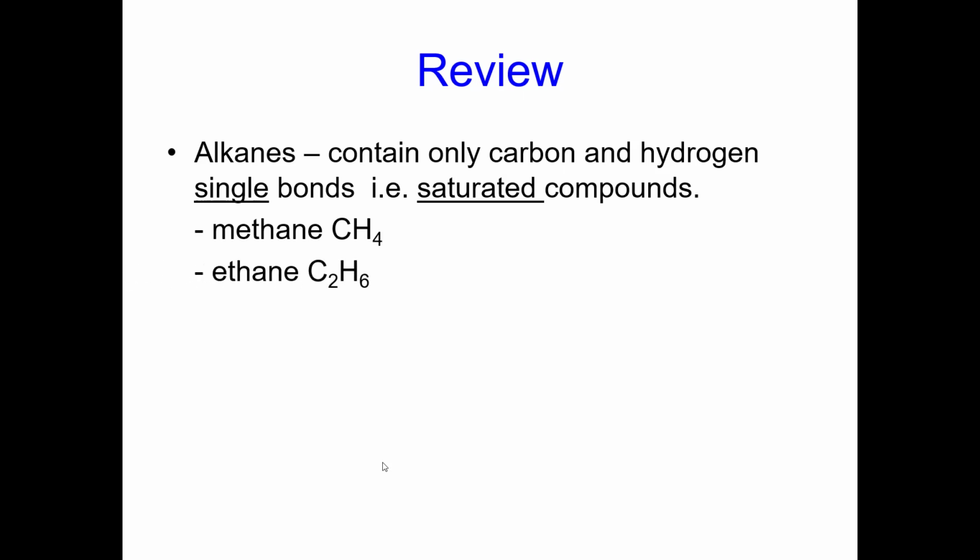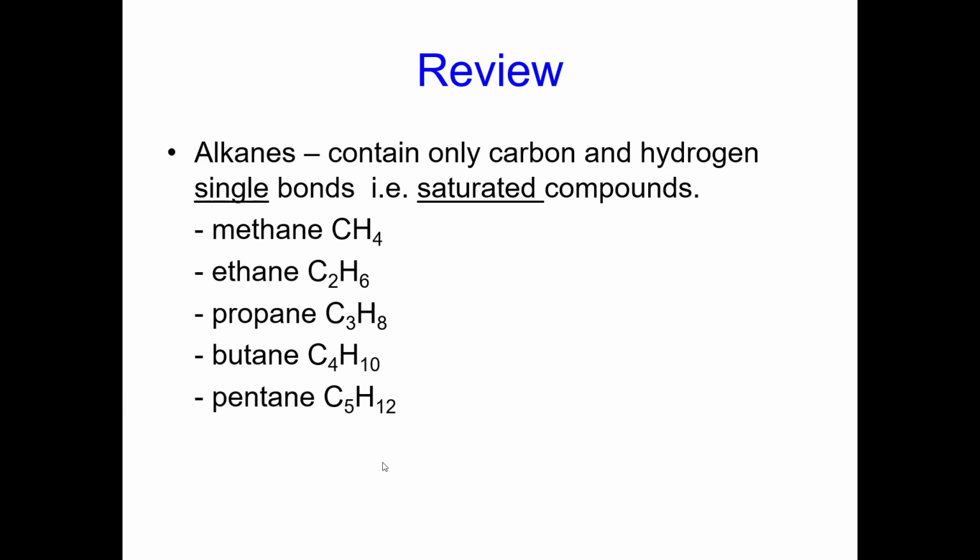2 carbons, the prefix is eth. Okay, and again an alkane, so the suffix is ane. These 2 carbons, again, because we're dealing with alkane, only have a single bond between each carbon, and each carbon is surrounded by hydrogens. When we have 3 carbons, our prefix is prop. When we have 4, it's but. 5 is pent, and 6 is hex.